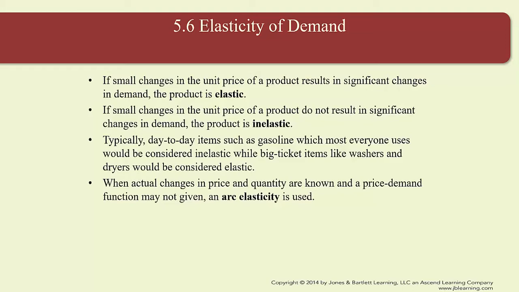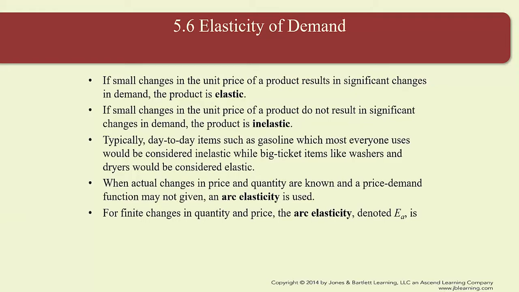So when actual changes in price and quantity are known, and a price demand function may not be given, an arc elasticity is used. So arc elasticity is for finite changes in quantity and price. Arc elasticity, which I'm going to denote as this uppercase E sub A, is sort of like an average rate of change in an odd way. But here's the definition for arc elasticity.